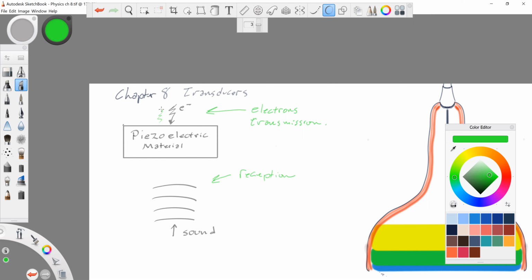E minus is just electron, right? So during transmission, the machine produces an electric charge, a current, goes through the wire, hits the piezoelectric material. That piezoelectric material essentially rings, just like a bell will ring, and sound is produced. And then sounds, of course, have echoes. The sound beam has echoes, and so I say sound down here. What I also really mean is the echo. But those sound waves physically bump into the piezoelectric material.